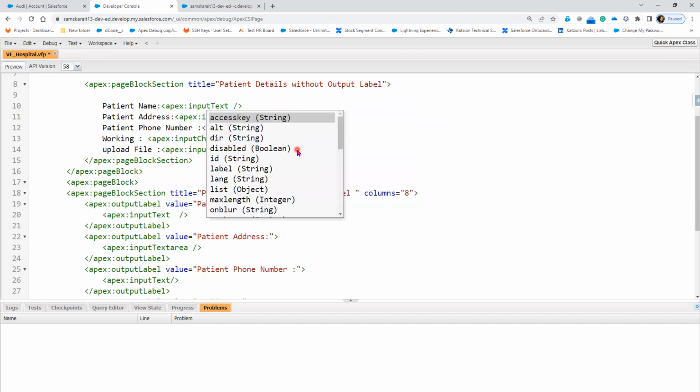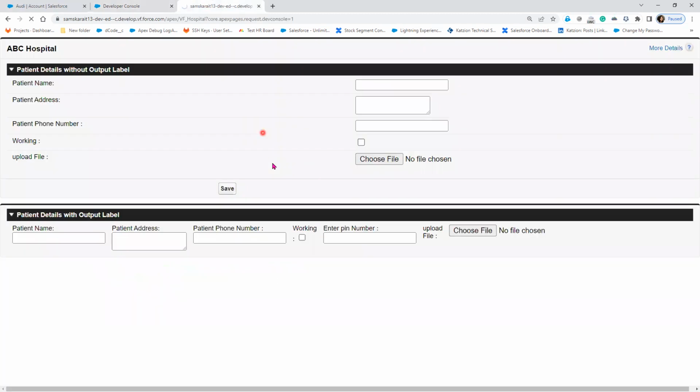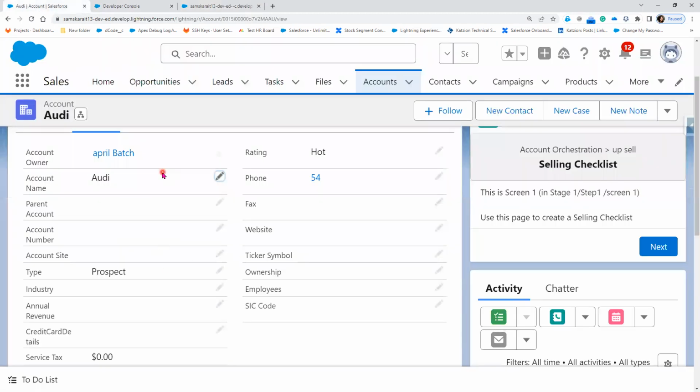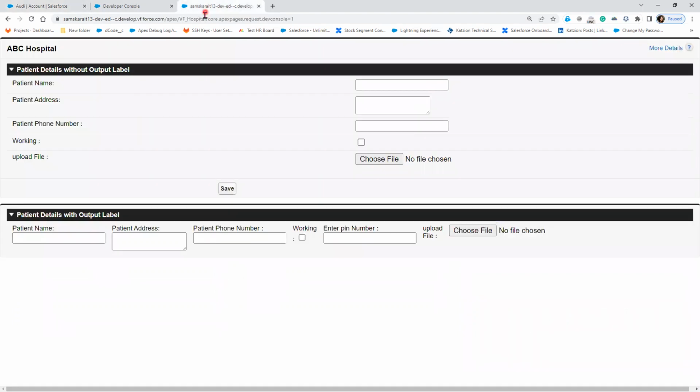So far we know how to create fields in the VisualForce page. Next, we will see how to create a record. If I click on save, the record should be created within Salesforce. That time we are going to see how to use required equal to true. Yes, we can do that. That is the next step. We have not yet reached that point.